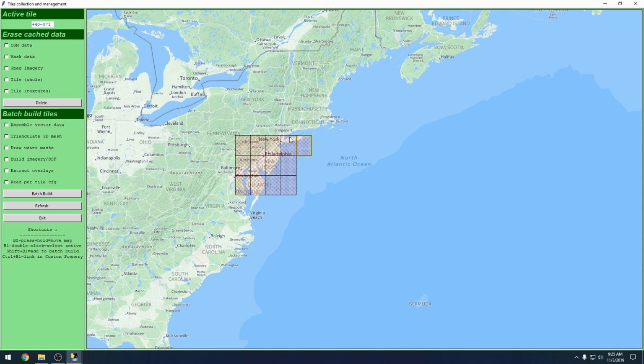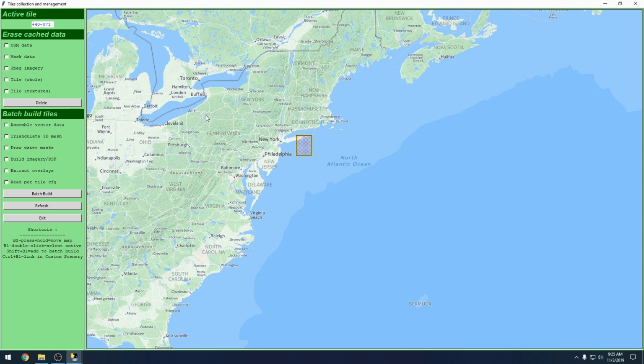And then it'll download all these tiles in a batch. If you look here, batch build tiles, even if you're doing one tile, you still use the batch build. If you hold shift and click again, it gets rid of the boxes. So let's get rid of all these, and we're just going to deal with this one tile for right now.